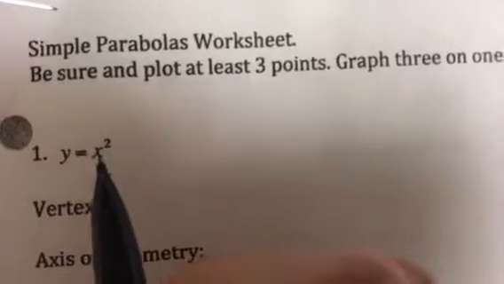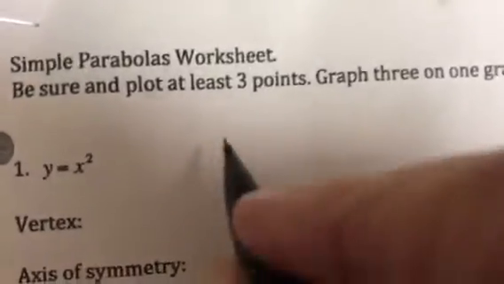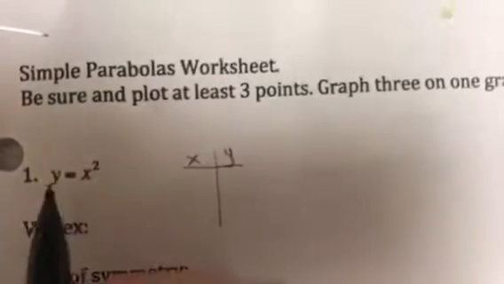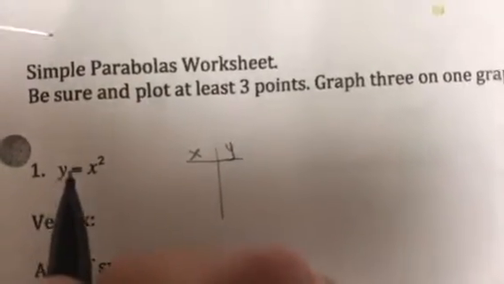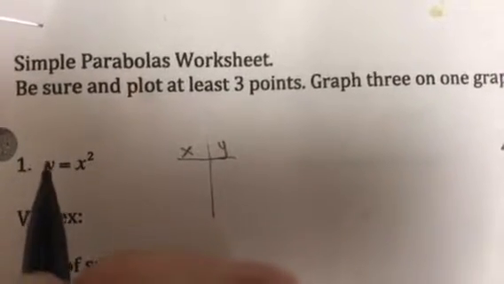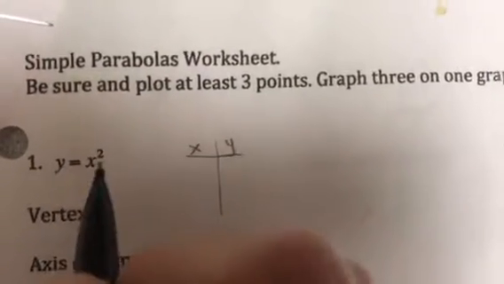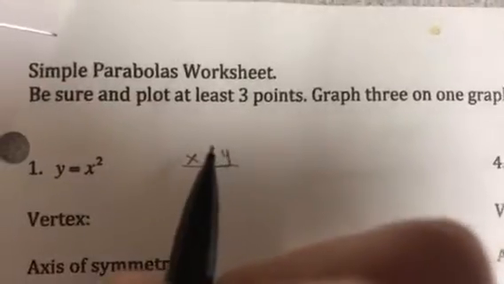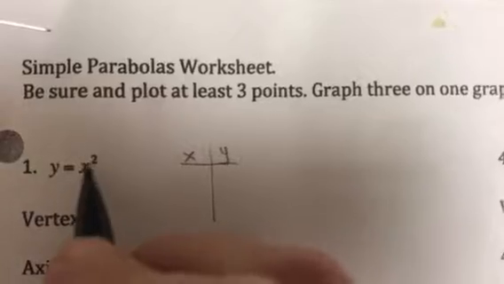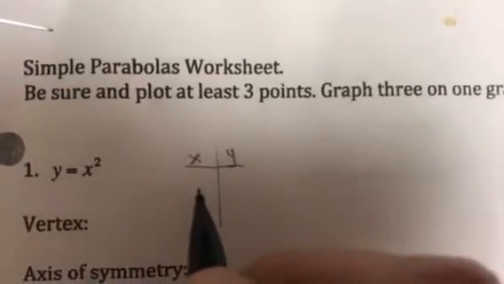I'm going to tell you right now that the vertex is 0, 0. But if you would forget, here's how you're going to solve this. Since you have solved for y, and let me just say this also, in your book they're not so nice, but whatever is to the first power, you need to get it by itself on the left. And the squared terms, get them on the right. Okay, but since it's solved for y, you're going to plug in values for x. Anything you want, anything. Just remember, you have to graph it.